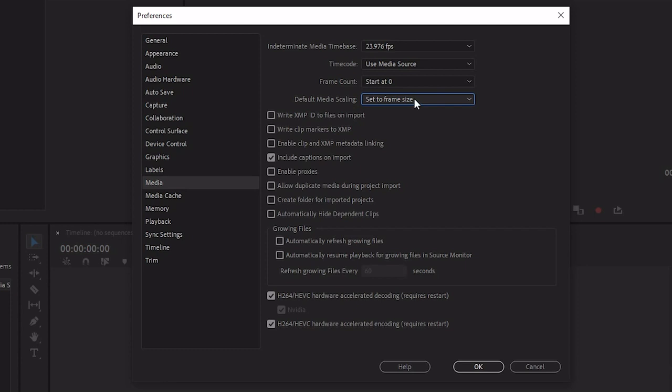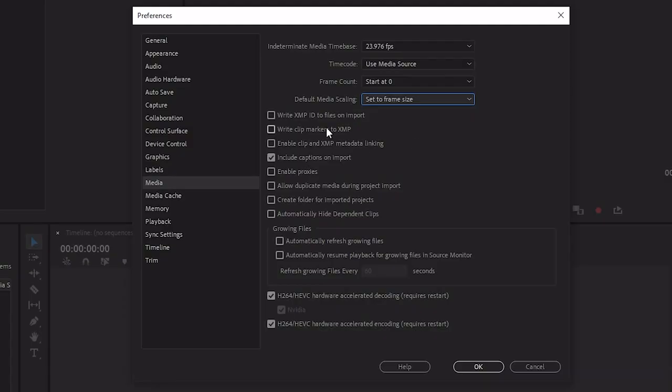So if you shoot things like weddings where you have some 1080 clips or some 4K clips, but you all want it to be in the timeline the same aspect ratio, come down to default media scaling and set to frame size. Very important if you want everything to be flush, clean, and all the same aspect ratio.